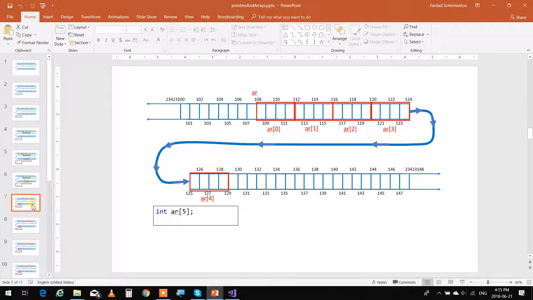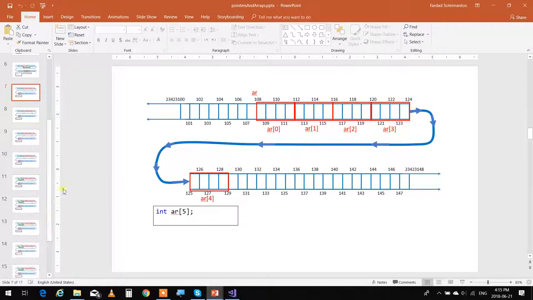But what happens when you create an array? When you create an array, the way it's simulated, it works like this. Essentially, you say integer array 5, and it creates 5 integers back to back and names it something, in this case AR. And then you can access every element using the index operator. That's the IPC144 version explanation of it: each element of the AR array has an index, and using that index, for example AR3 is 2345, you set it to the value, and it works. It lets you access individual elements of an array. But what happens behind the scene is a bit different.